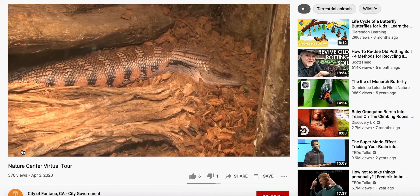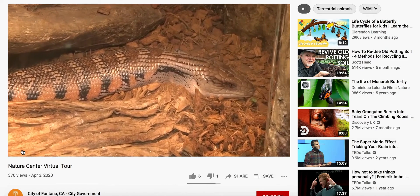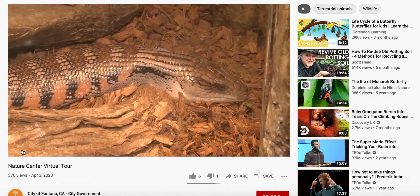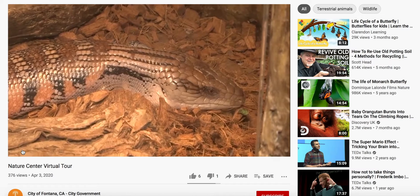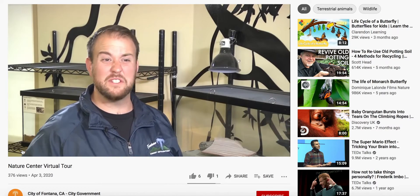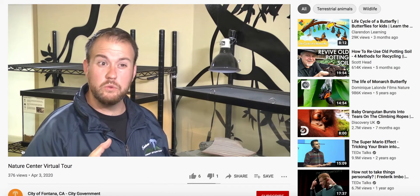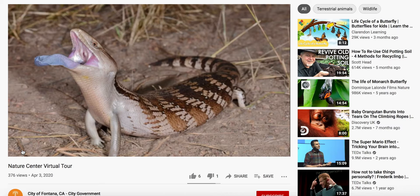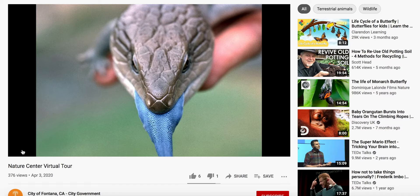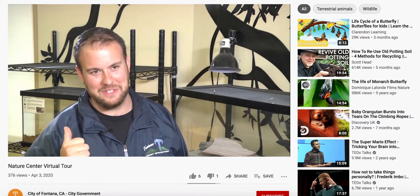Not so common to Southern California is this guy. That is Kiko, and he's one of our rescues. He's a blue tongue skink — actually an Australian native. Skinks have different scales; they look almost like snake scales on a lizard. He has a very interesting blue tongue. When he sticks it out, it's known as a defense — a very confusing, bright color for a predator. If they stick out that blue tongue, it's enough to distract the predator so they can take off.